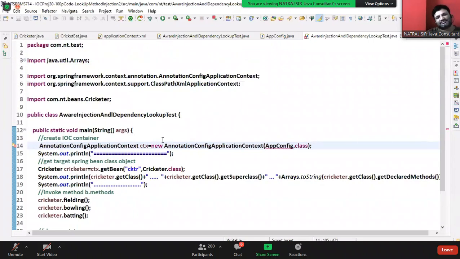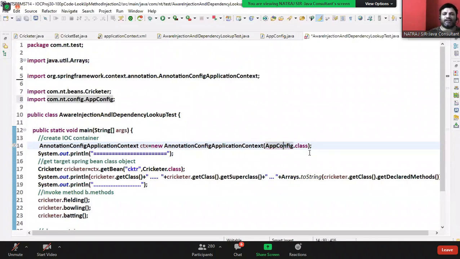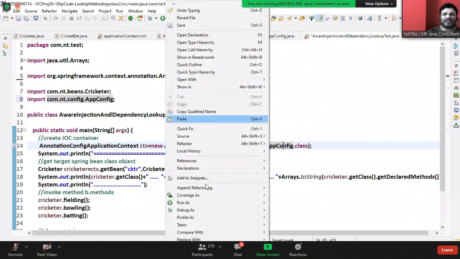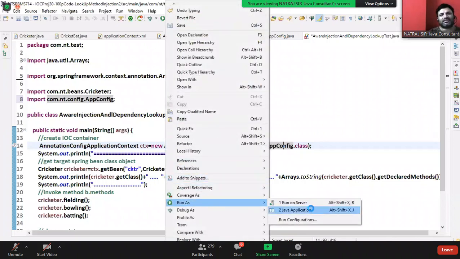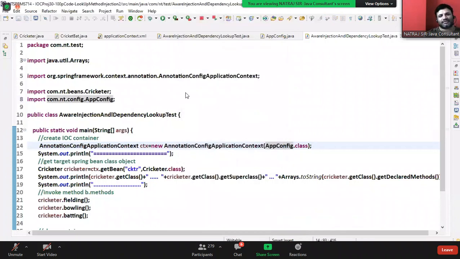Tell me, guys, are you putting any effort if your fundamentals are correct? 5 minutes to convert it to XML, another 2 minutes to convert that into 100% code. Anyhow, tomorrow, Monday onwards, what is that? Spring Boot. After coming to Spring Boot also, once in a while I will introduce the remaining 3 approaches. But our main focus will be on Spring Boot because that's the end solution that industry is using to write Spring. Done.